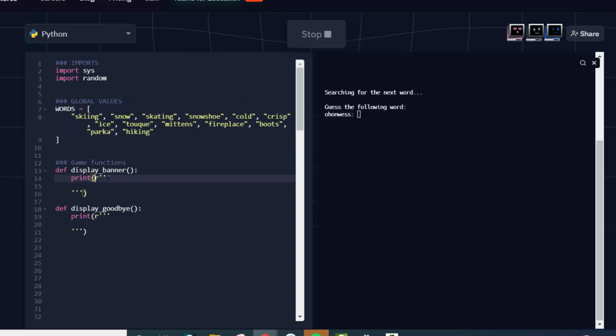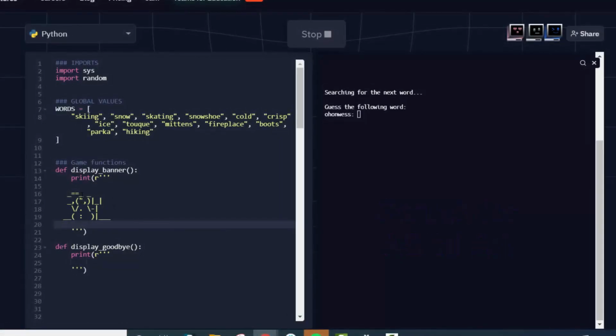Now we want to add some graphics to our game. We want one to show up at the beginning when we start our game and also to show up at the end when we're done. So the way that we can do this in Python is using the print function. Now with Python, you can't add pictures and things like that, at least in this particular editor, so we have to use something called ASCII graphics. They're basically just images that are made using only text.